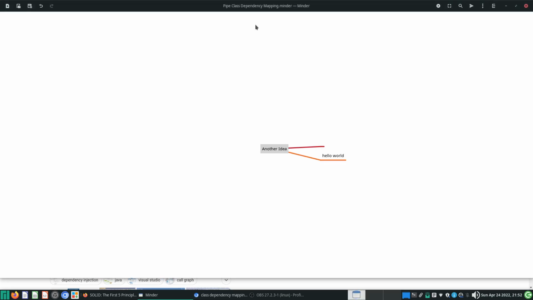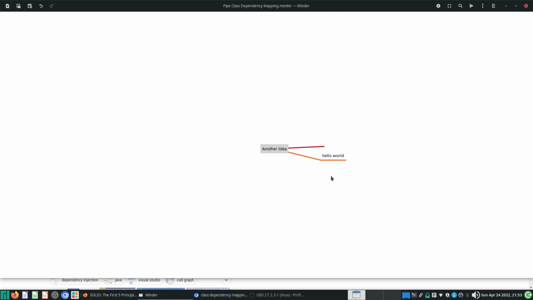Okay, so what do I like to do here? The nice thing about mind maps is that we take out all the code, what's going on. We just simplify classes down to their inputs and outputs, very much like interfaces. So the whole thing about having this mind mapping software is so that we can have a bird's eye view of what's going on and we reduce things down to their inputs and outputs.